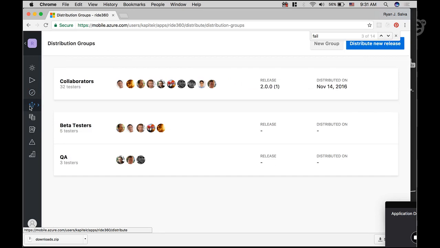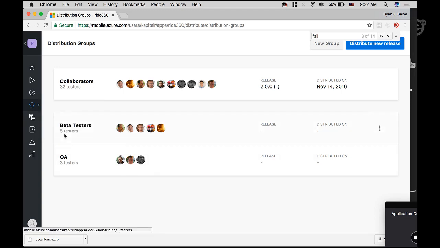Now, Distribute is built on the back of HockeyApp. For those of you that aren't familiar with it, HockeyApp is a service that Microsoft gained through an acquisition about two years ago. It essentially includes two headline features. One is the ability to distribute to really an infinite number of beta testers so that they can use your app before you make the big plunge into the App Store. In some ways, this allows you to sidestep some of the artificial limits put on the caps for beta testers in the Apple App Store.